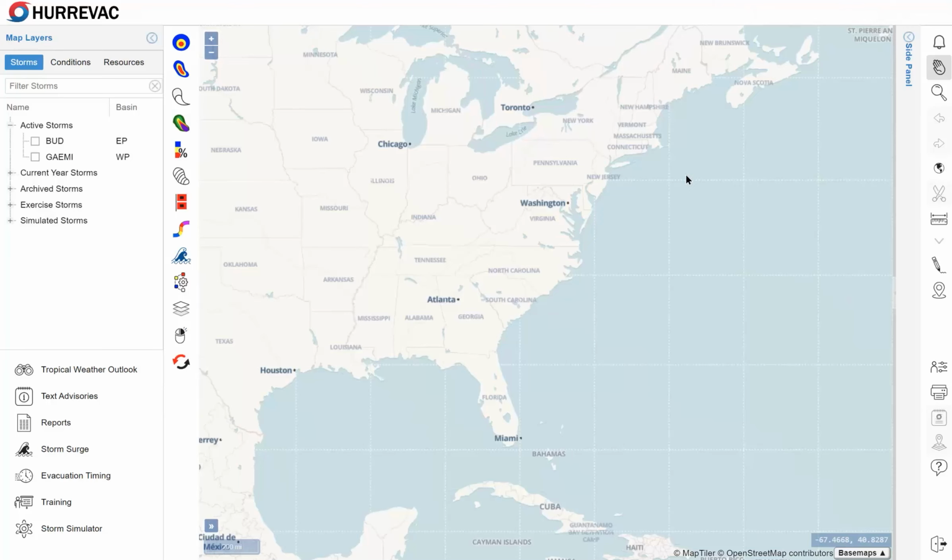Then the next thing we'll take a look at are the basemaps, because the tracking map is such a central part of our workspace here. If you're a new user, your tracking map probably looks like this, but there are actually 9 different options for how to display information on the map.